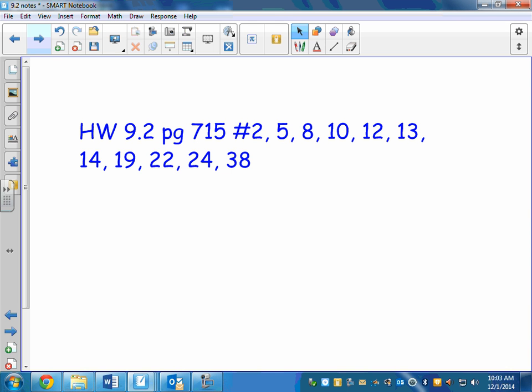The directions on the homework, some of them say use the binomial theorem, some of them say use Pascal's triangle. You can use whichever way you want, except for copying Olivier's homework. You gotta stop recording. Copying Olivier's homework. So if you want to use Pascal's triangle on the whole thing, you want to use the binomial theorem on the whole thing, I don't care. Keep going.